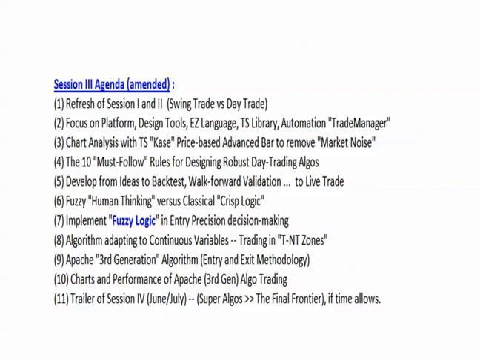Also, something new in session 3, he in the past had separate strategies for trading in the trending zone and trading in the non-trending zone. And in this third generation algorithm, he has now combined the trending and non-trending strategies into one system, and it has increased his profits quite a bit. He goes into details in that. In fact, you'll see some charts on that. And he goes into details on entry and exit methodologies, and this is shown also, and Allan does share with us some third generation algorithmic trading charts, so you want to take a look at that.